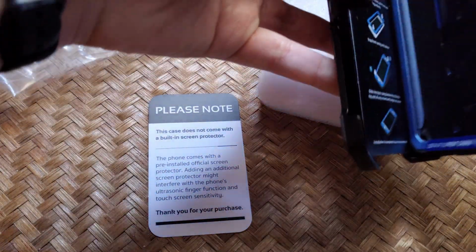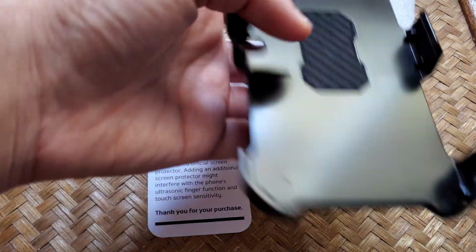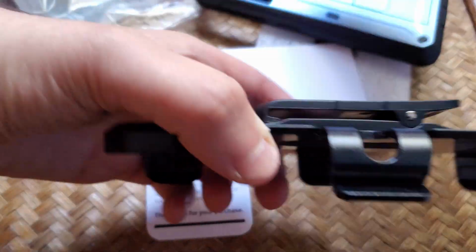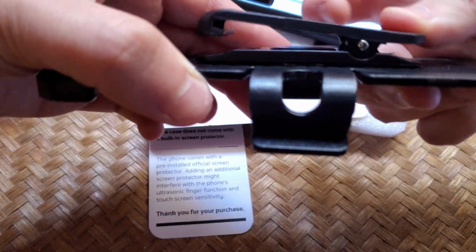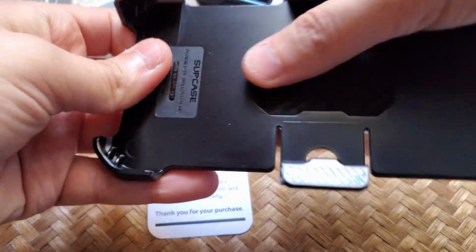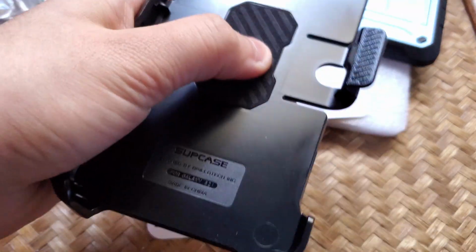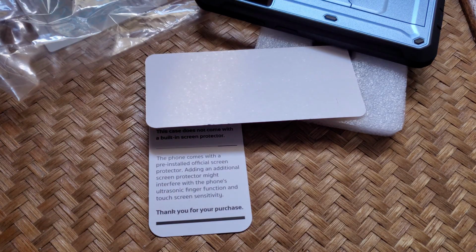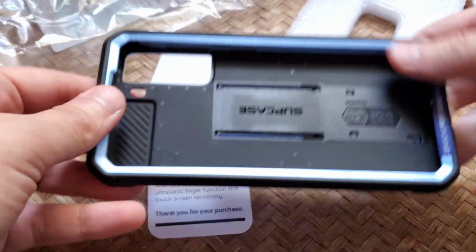And it comes with this neat belt buckle thing, which, you know, some people like to use. They're like working construction. You can just put this on your belt. It's very heavy duty and has 360 rotation and some little foam, well, not foam, but some textured material on it. But this is the main reason we are here.